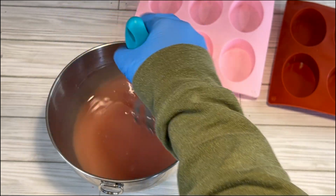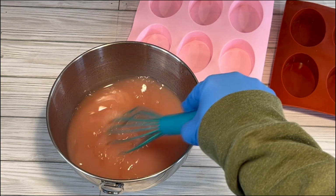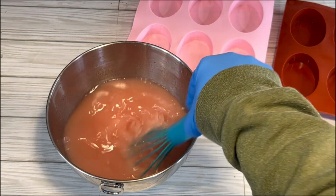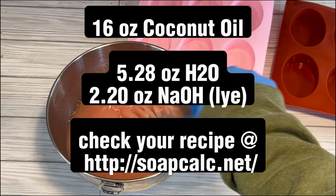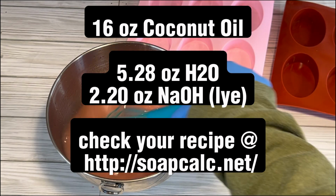I'm soaping at a 25% superfat discount. Since it's coconut only, the high superfat will allow for this to be a creamy and nourishing bar that will be wonderful for your skin. Coconut oil can be drying if not used at a high superfat.